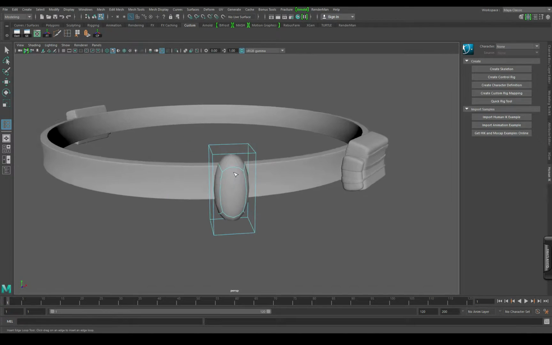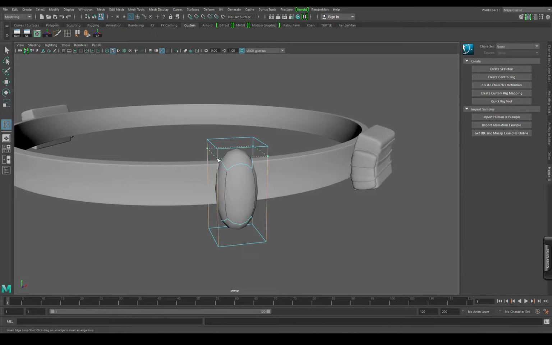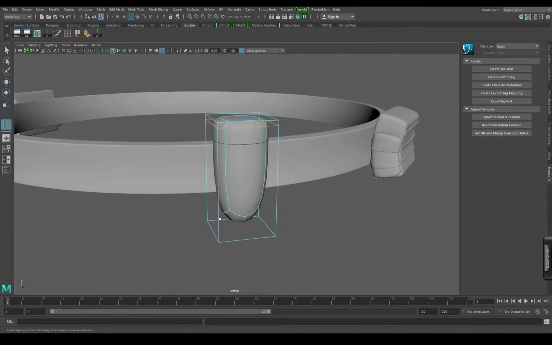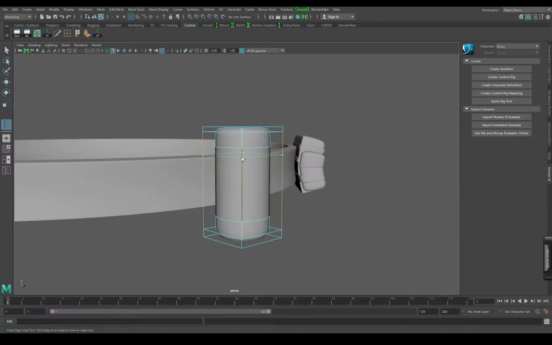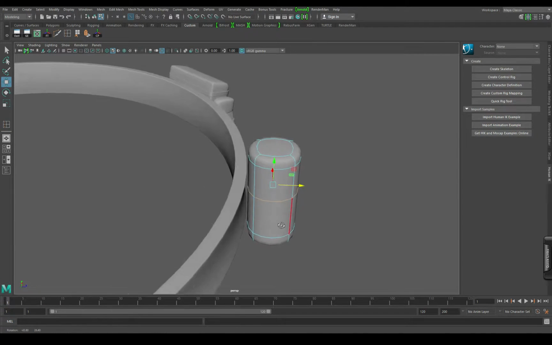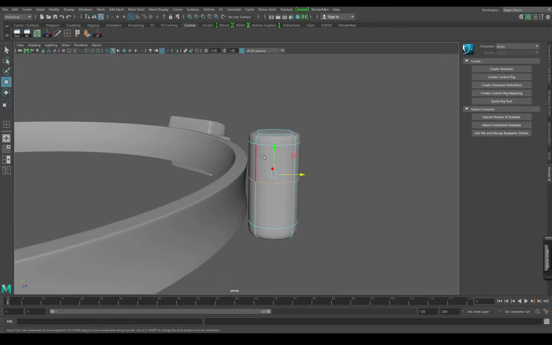I'm taking my edge loop tool again. I'm tightening it. So when you put two edges close together, it tightens it. And the closer they are, the tighter it gets. Okay. So I just put one in the middle there just to even it all out. So I've got a bit of a canister now.